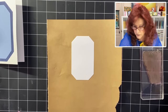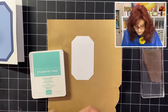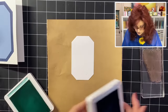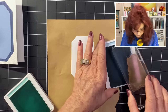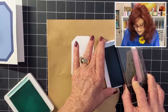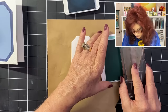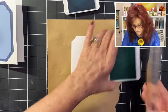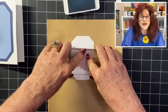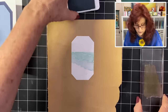So I'm going to use Balmy Blue and Coastal Cabana. So I'm going to open those up. And I'm going to stamp the lightest one first. So let's stamp just a little bit. I'm going to stamp right on the bottom. Just tap, tap, tap. So I have that loaded. And now I'm going to turn it over to the top and bring in the Coastal Cabana. Let's go ahead and stamp that. And we should have a two-tone color. Oh, look at that. So pretty.